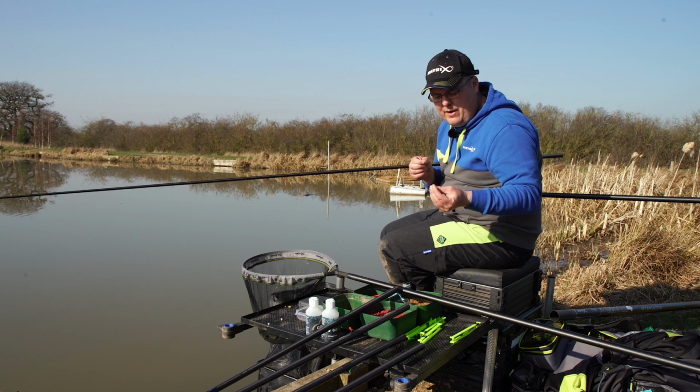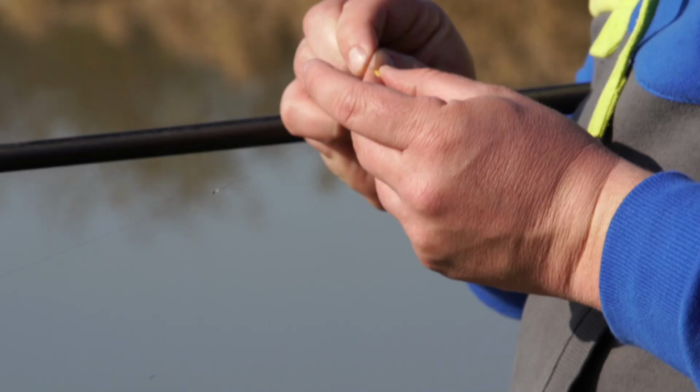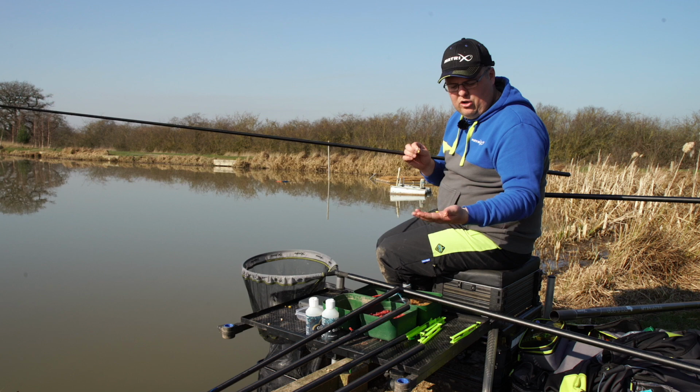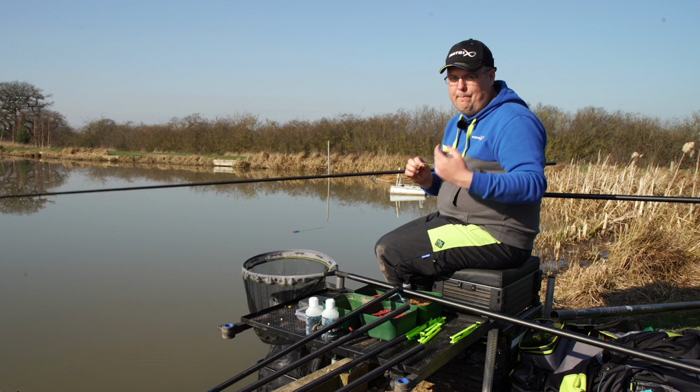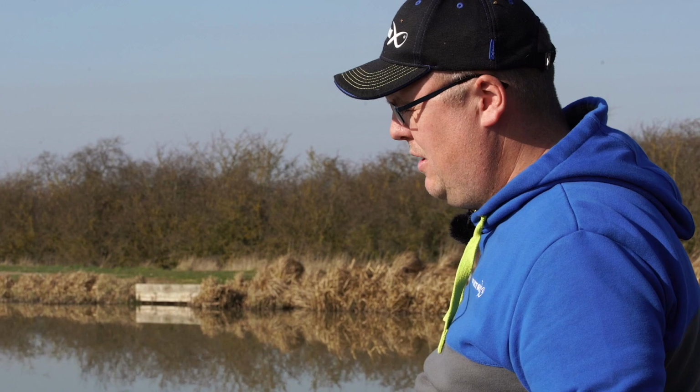And bait-wise, I'm going to go with corn instead of the usual bread, which I think will catch a roach very, very quickly. What I'm going to put on is a little corn skin. I've just literally got a piece of sweet corn, squeezed it to death, got rid of all the middle bit, and I'm left with just the skin of the corn, and that gives me a lovely bait that flutters down nice and slowly through the water. Exactly the same as dobbing bread, but a bit more durable and less chance of too many roach catching it, he says, but I'll probably catch one straight away as soon as we go in.